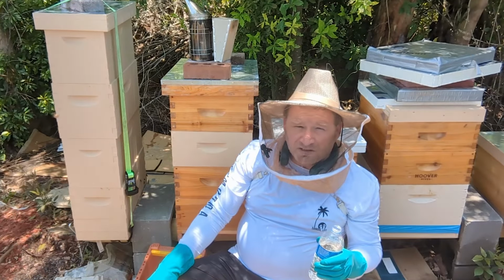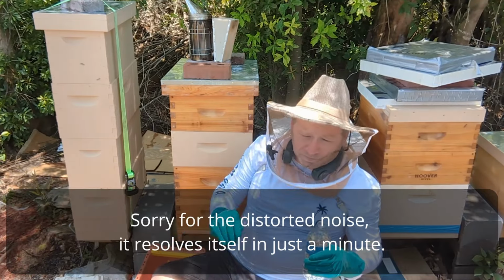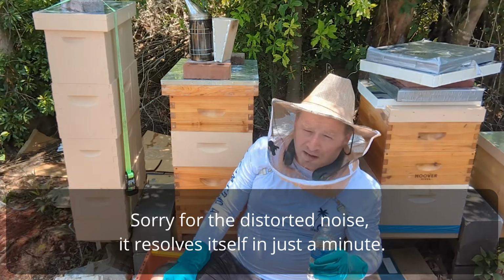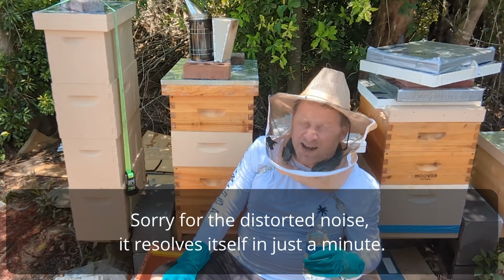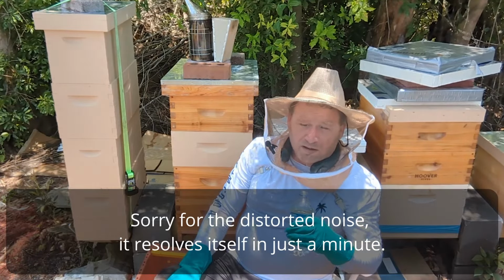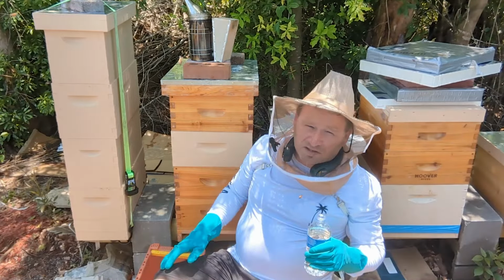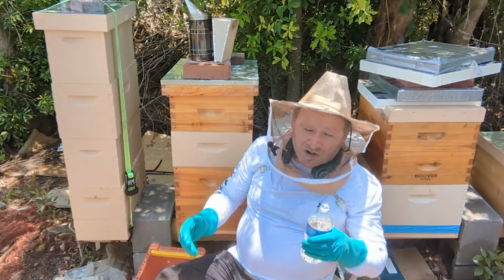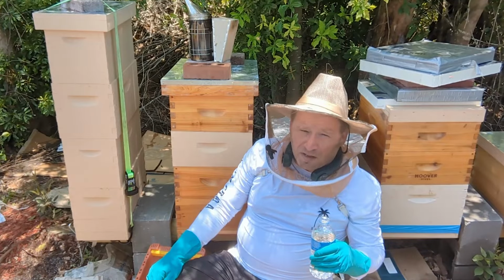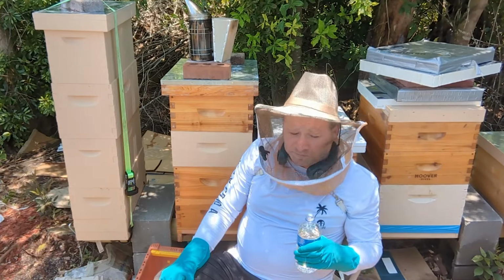And also this chair so I can take a break. I've got two bulging discs and a couple broken vertebrae in my back that make standing or even walking for extended durations pretty difficult. But with this chair, you can imagine standing over a hive is pretty difficult for me. So I bring this chair out here, I sit down, try and stay cool and hydrated, rest in between hives so that I can get all my work done but without throwing my back out.